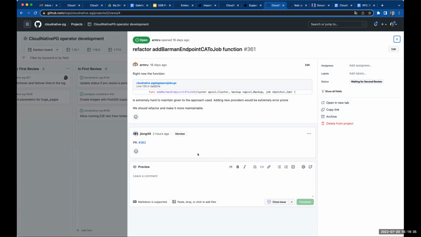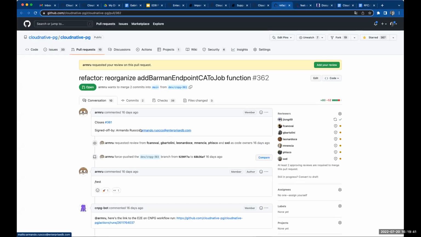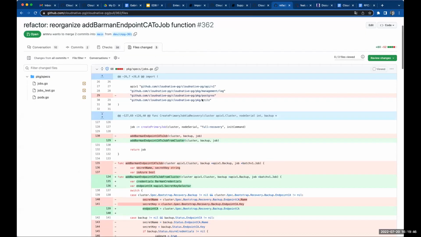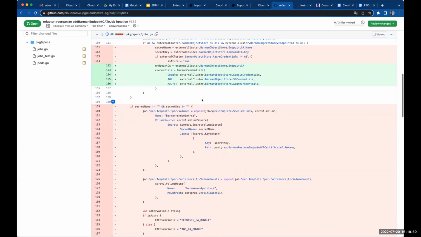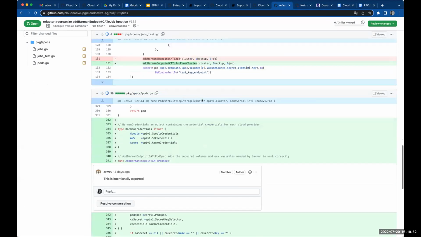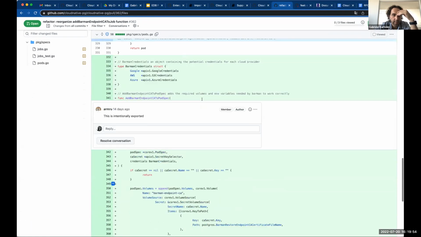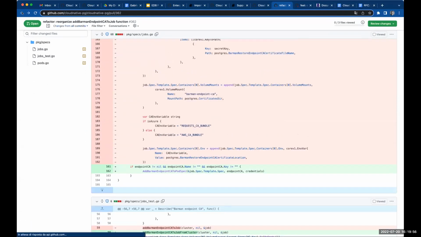This was an improvement of how we handle Barman and how we add environment variables to our pod. It needed a bit of refactor because it was starting to get really messy. Okay, so you did this refactor. Yep. And John reviewed it.